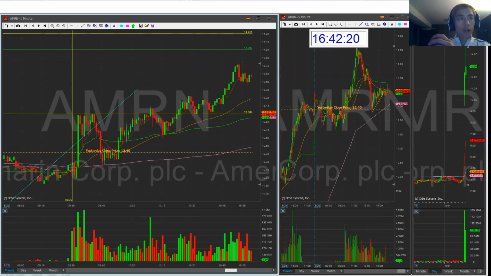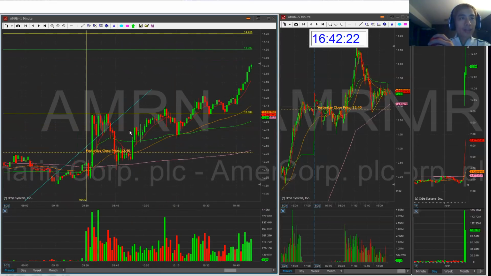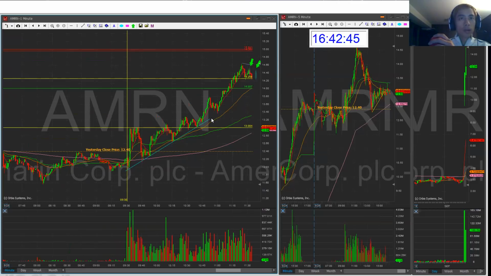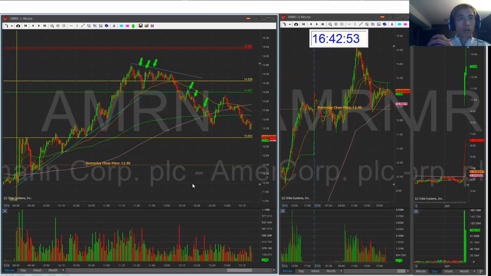Let's move the chart along a little bit. As it dumped, knowing that I missed my trade, and my plan was to long, I basically just sat and watched. As the stock came back up, I started plotting this trend line. It ran up, it dumped, it popped again, and I started plotting this trend line. So let's plot that out and extend it a little bit more.